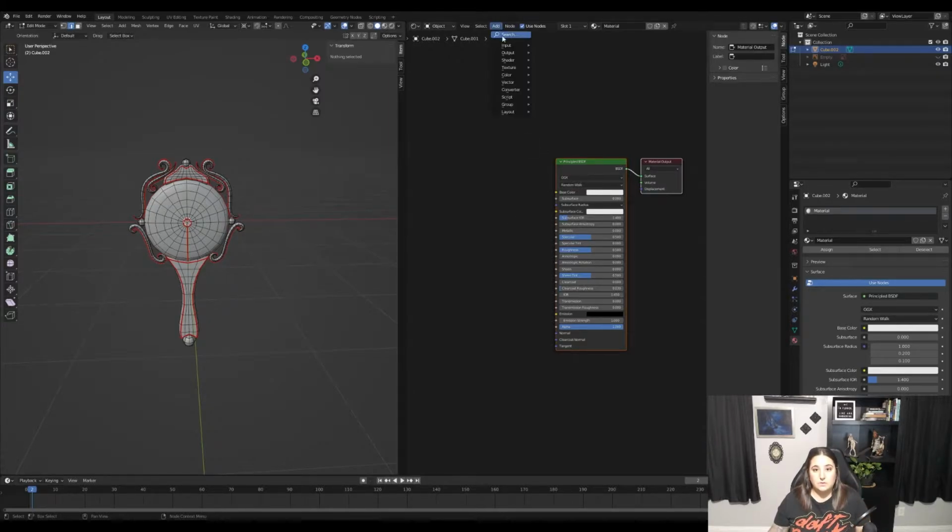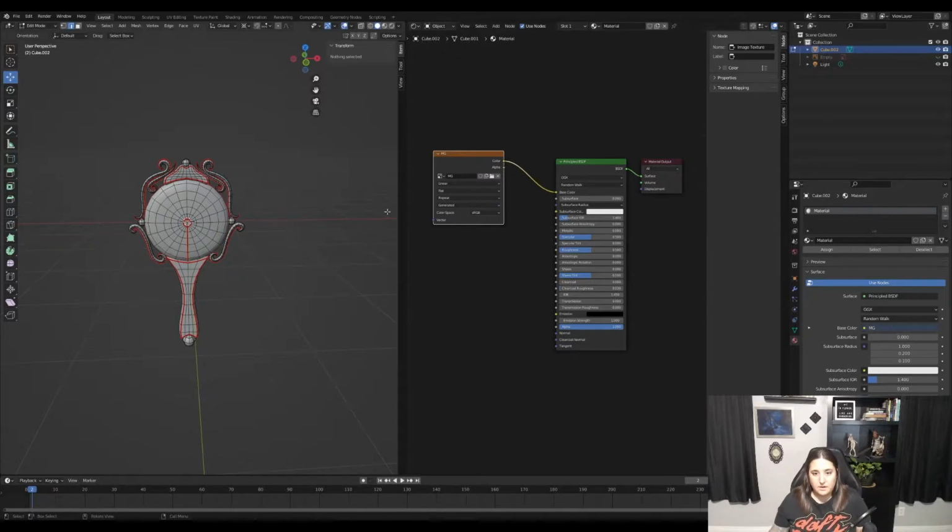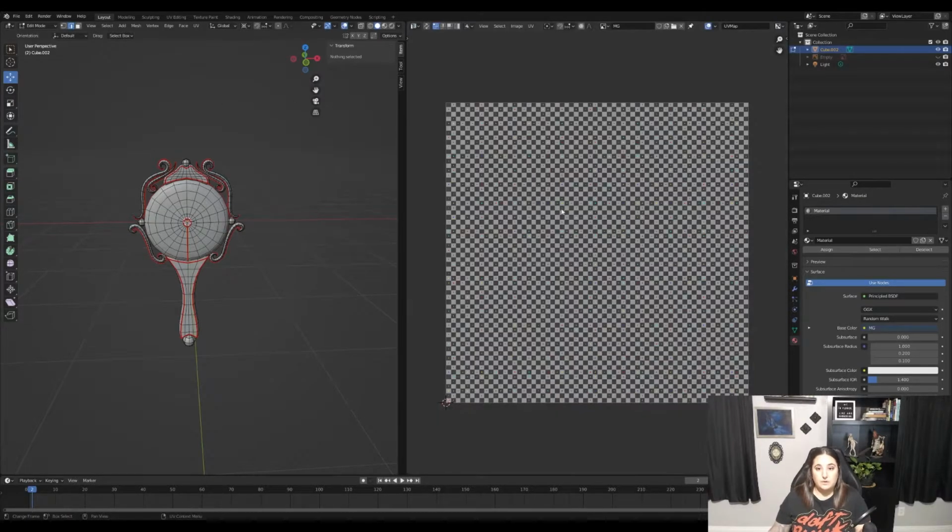So what we need to do is add an image texture. Plop that down right there. We just created the grid called MG, so we're going to find it and pull it up. Then we're going to connect the color with the base color. Now the mesh is pulling the information from this UV editor, so when we unwrap it, it's going to reflect on our mesh.